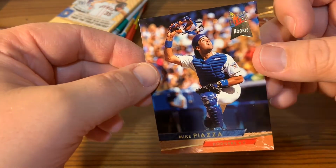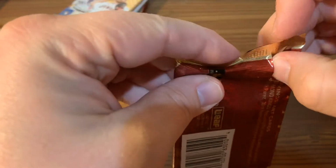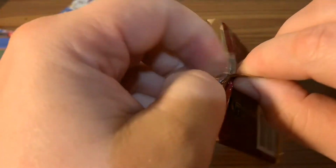So it's probably the best card so far. It's actually in pretty good condition. Piazza rookie. He does have a 92 Bowman card in some of the update sets from 92. But his first real rookie year, full year, is 93.